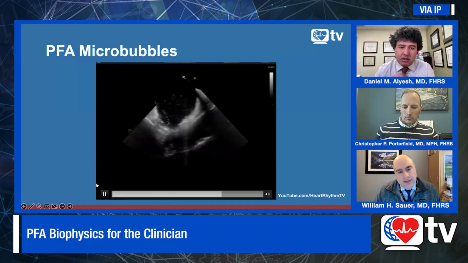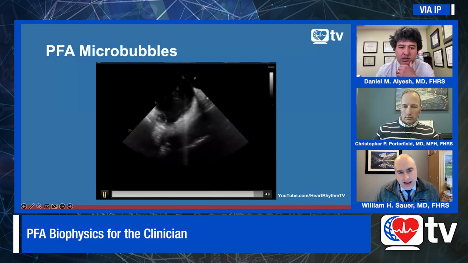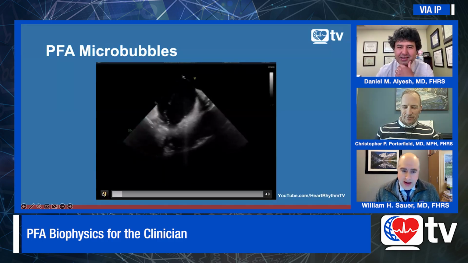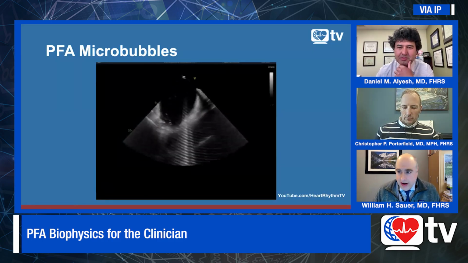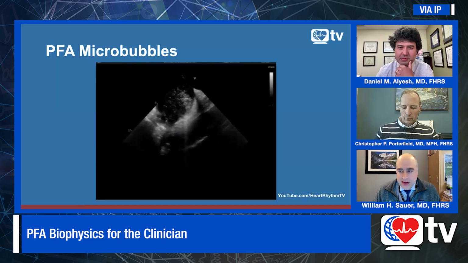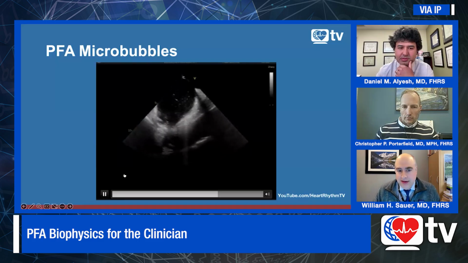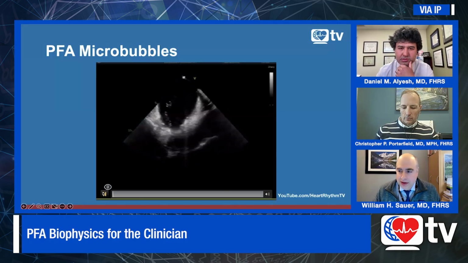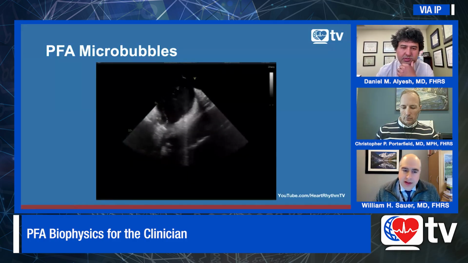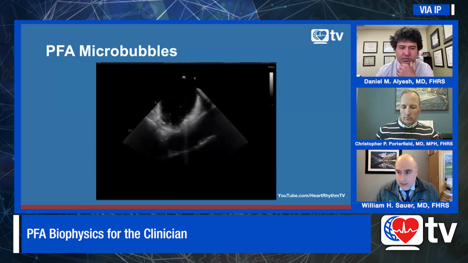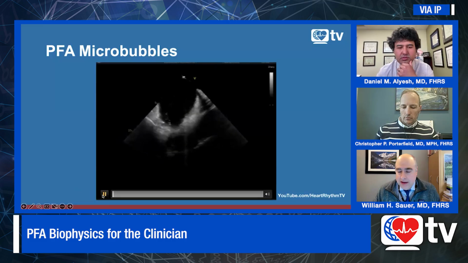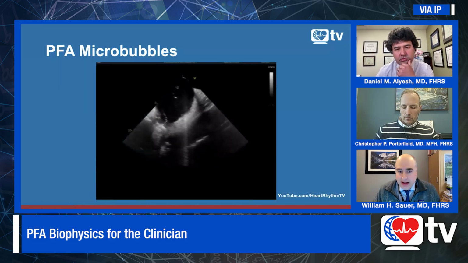Yeah, I apologize for the right-left invert here. This is a patient of mine who did fine, by the way, zero complications. But when you see this, it's certainly startling to see this shower of bubbles come as you're delivering your pulse field energy. Now, what does this represent? Well, that echogenicity that's coming through is likely gas, because gas bubbles that you see will look exactly like that.